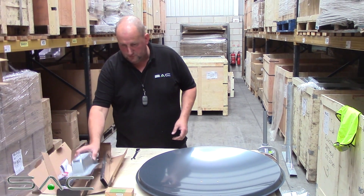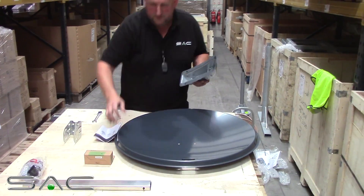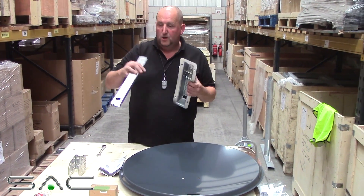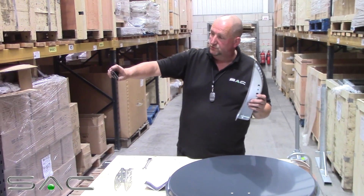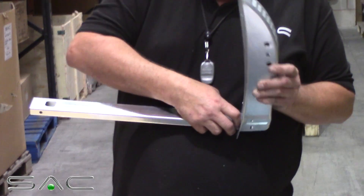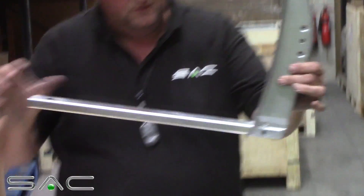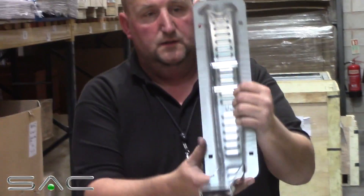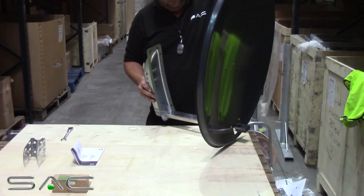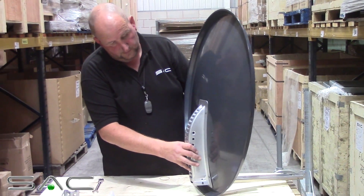80cm dishes are mainly used for European satellites. To start off with we need to fit the arm. As you can see that's the back plate, this is the arm that comes through. As you can see on the end of the arm, there's two springy clips. Put it into the bottom — that's the clips in. And as you can see then, the clips come through the other side. Insert the arm through the hole in the bottom. Some moulds on the dish, we'll put the arm there.